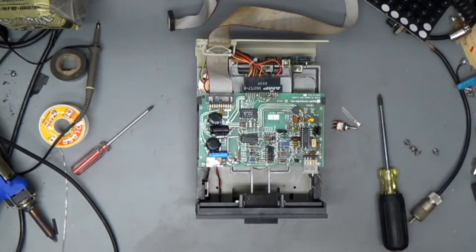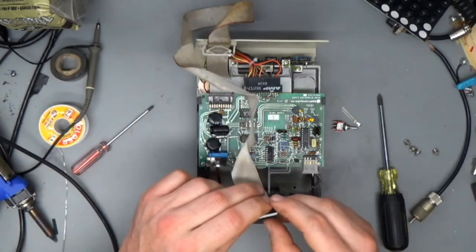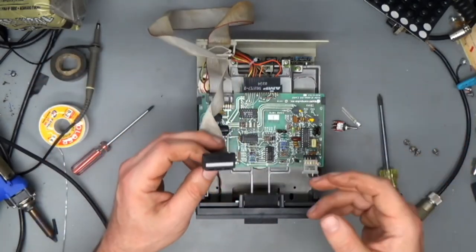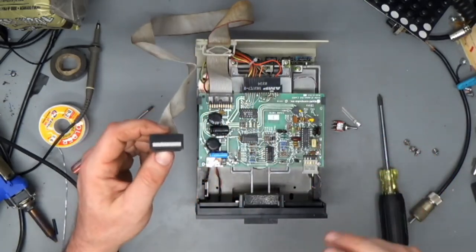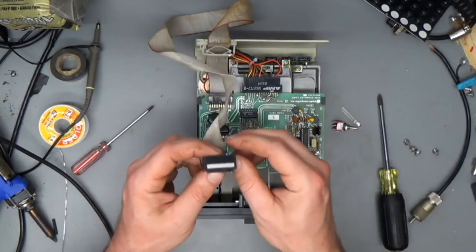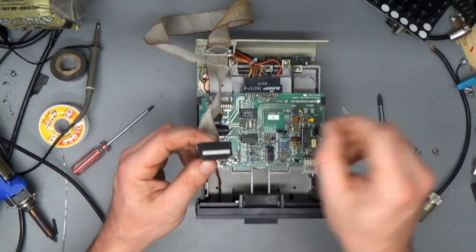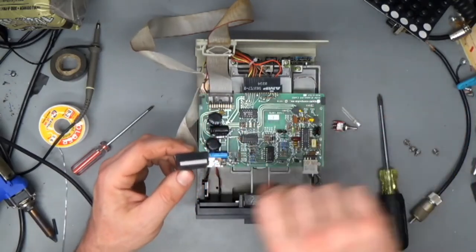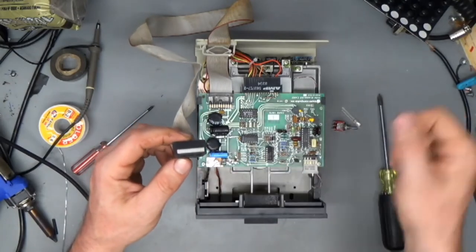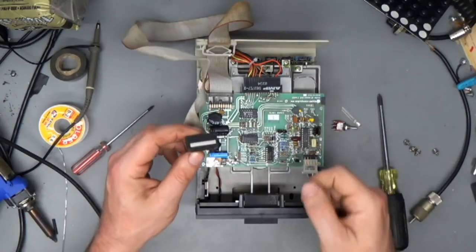Yeah. And another thing that I want to do, I'm not going to do this right now, but when my new Floppy Emu gets here, I want to make a little board that I can plug both a disk drive and the Floppy Emu into, and then it'll have a switch on it that will move the drive select line between the physical disk drive and the Floppy Emu, so that I can switch between the regular drive and the Floppy Emu without plugging and unplugging, you know?